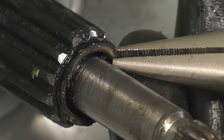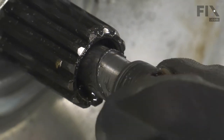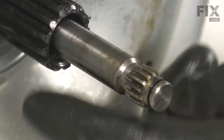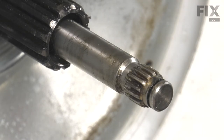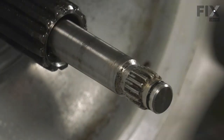Just continue to pry that edge of that seal away from the spine on that transmission. Once we pull that away a little bit, we'll then take our needle-nose pliers and pull that old seal completely off of that shaft and discard it. Next, we'll want to clean up that area, particularly the inside edge of that lower housing on the transmission so that the new seal can fit in there nice and tight. We'll remove any oil or grease that is collected in that area. If need be, use a little solvent to clean it up.